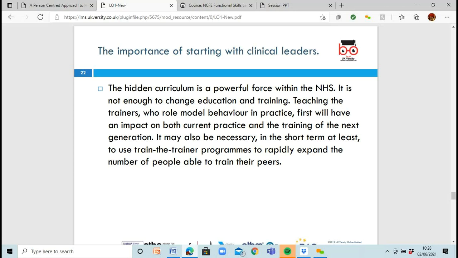When we say teach the trainers, in your workplace you might have a particular person who's always coaching you or mentoring you or giving you new ideas. You might have a manager that has gone on training sessions a lot. Or you might have a trainer who you shadow, you mirror them, and you look at them all the time, and they're teaching you how to do some procedures. Now, if that person is taught how to do things correctly, because they're the trainer, they'll be able to pass on the correct information to you. So it's very important to teach the trainers.